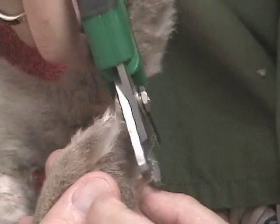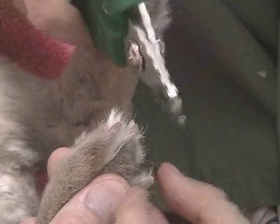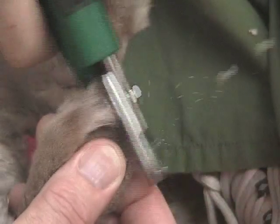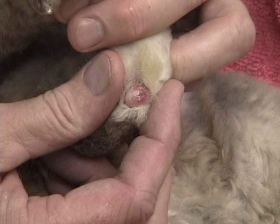Some people make a lot of fuss about always being exactly at a 45-degree angle, but with rabbits, if you can be pretty much at right angles to the axis of the nail, that's going to work better. If the nails are consistently very long, the bunny rabbit is going to walk abnormally. As the bunny rabbit walks abnormally, that's going to be one of the conditions that predisposes pet rabbits to sore hocks.